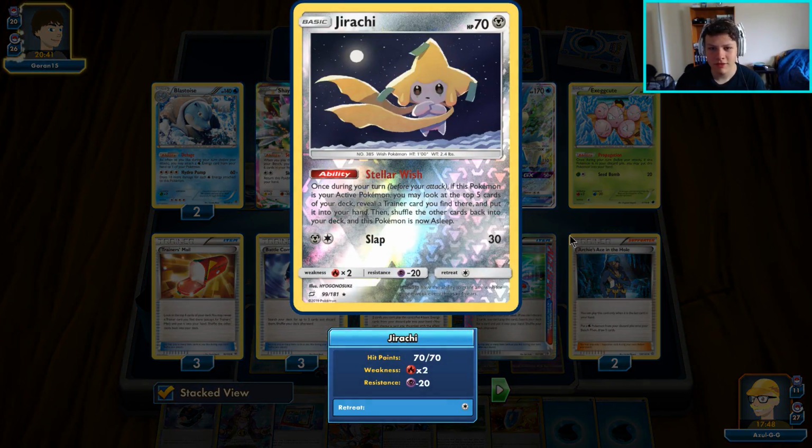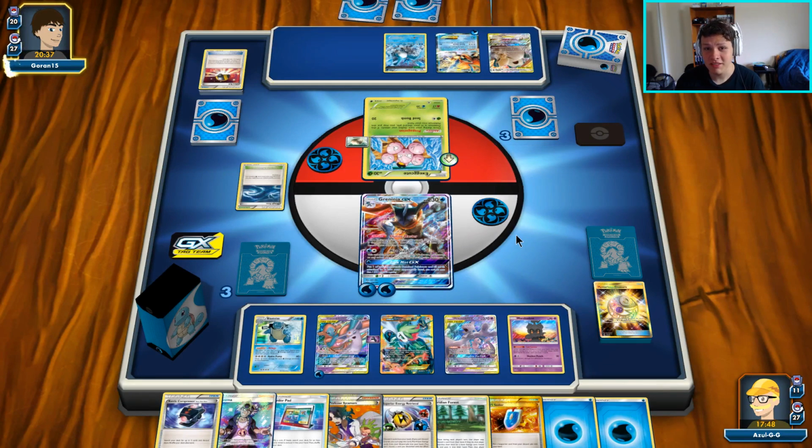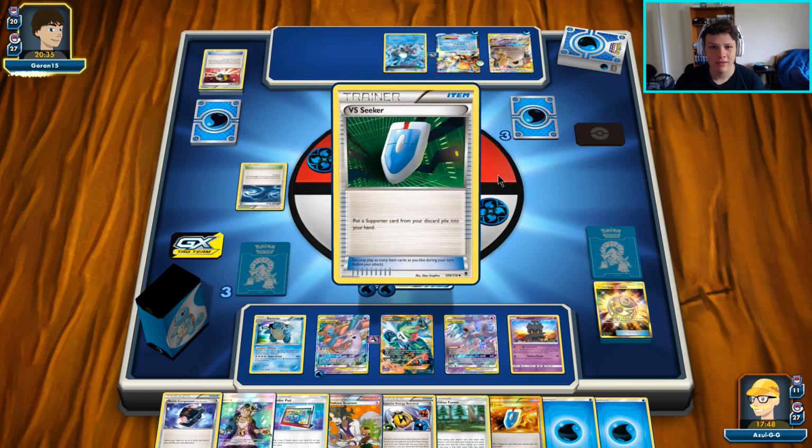Ooh, they have the Jirachi in their build here. That's interesting. There's an Articuno. Maybe their plan is to just put us to sleep this turn. There's the attach to the EV Snorlax. There's a Choice Band. All right. There's the Archie. All right.